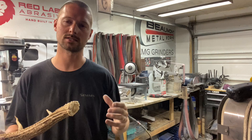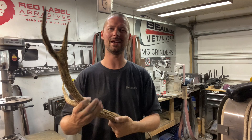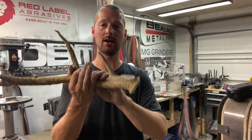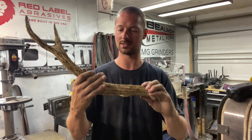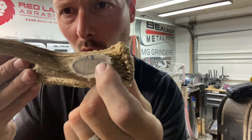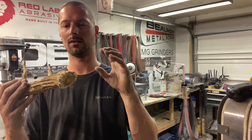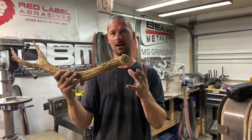I've had a lot of customer requests for antler and I've told everybody no for years and years for a lot of reasons - sourcing it and being confident that this material is going to hold up over time. People have used antler for knife handles for years because it lasts forever. But when you look at this, I cut this little spot off and you can see it's porous in there - that's actually a hole. That center section looks like a sponge, and I'm not comfortable machining it in half, putting it on a knife, and hoping it'll last.